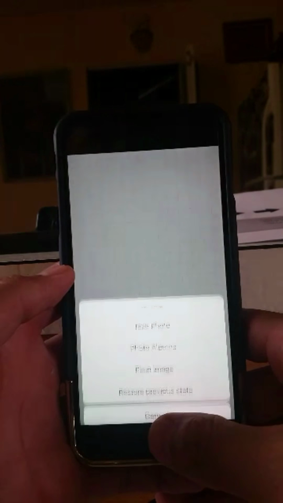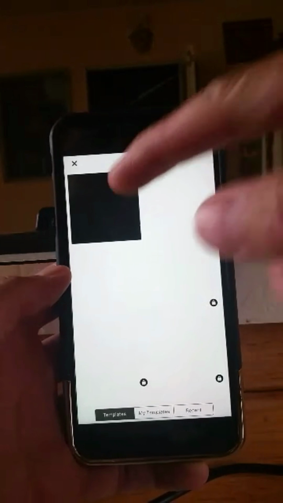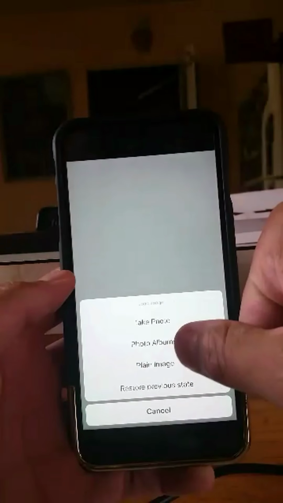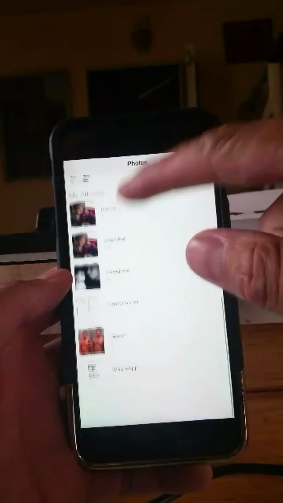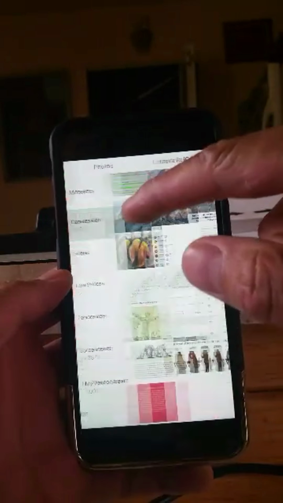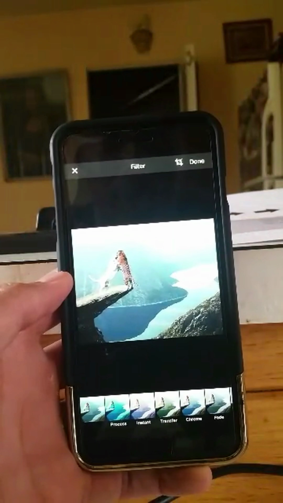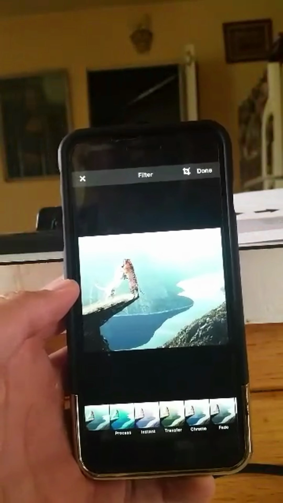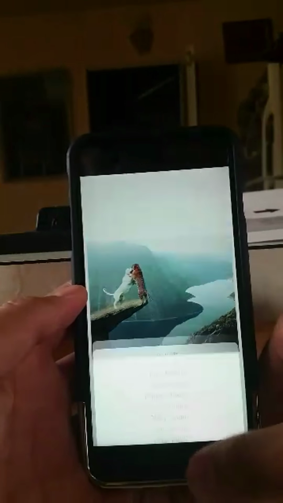You're basically going to click on the camera, and you can do a plain image, which would be black, white, whatever color background that you're going to do, or you can use your own picture, or a picture you found on Instagram, the internet, wherever, as your canvas.